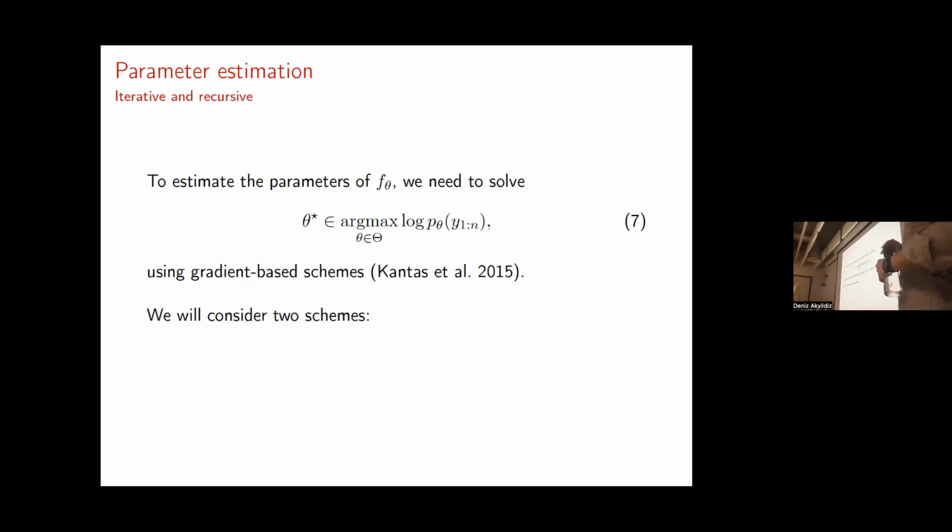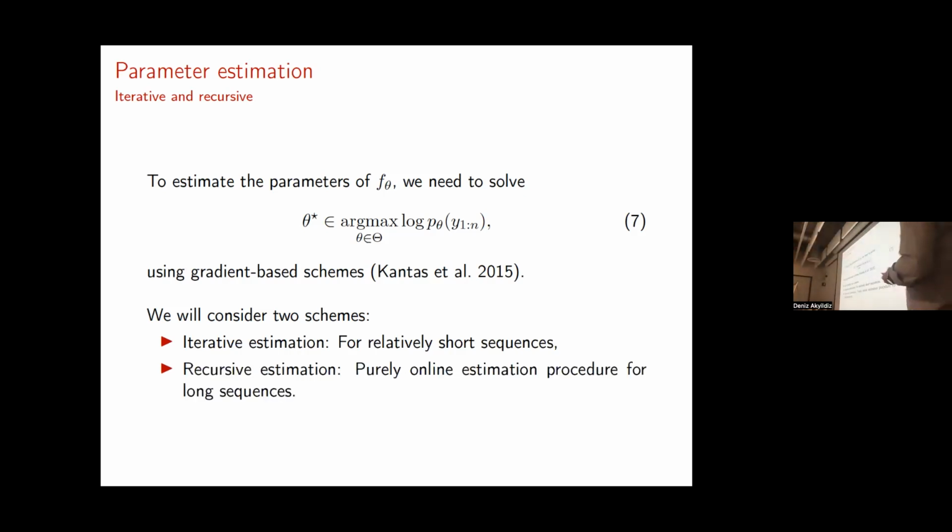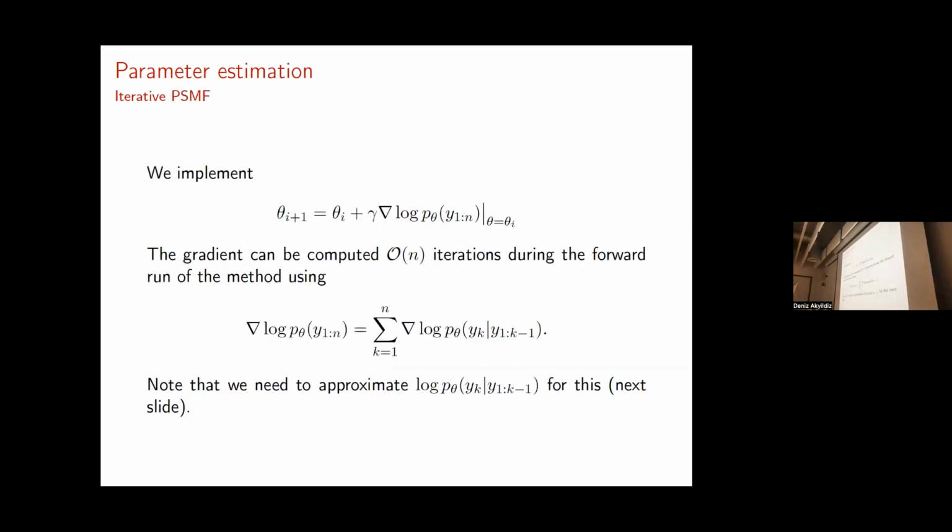So there are two ways to do this. First is going to be, let's say n is small, because actually in many cases, more cases than you can think of, n is quite small, right? You have a quite short data set because, I don't know, it's a time series of something you cannot observe a lot. So one way to do this is to iterate: you form your estimate for fixed theta, running the filter from 1 to n, and update theta outside of the loop. And the other one is if you have a very, very large data set and you just do it purely online, right? I'm going to show both cases.